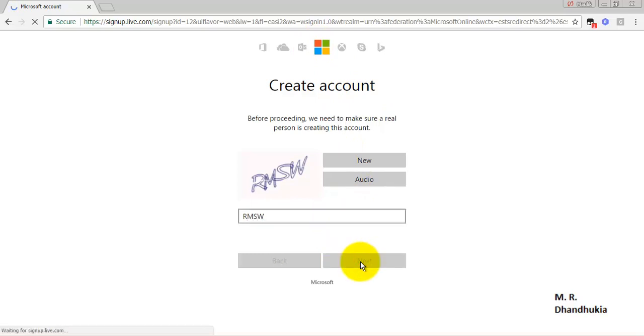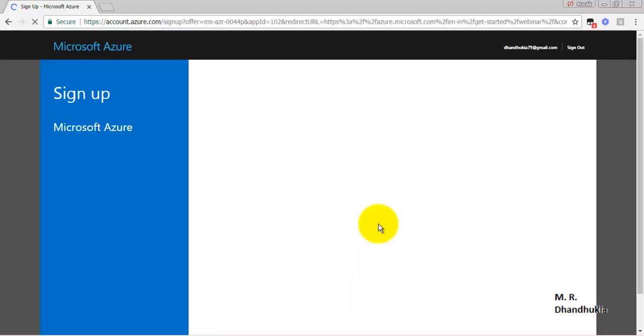Let us click next. Okay, so now it takes you to the Microsoft Azure sign up screen, with the email ID that you had mentioned earlier.